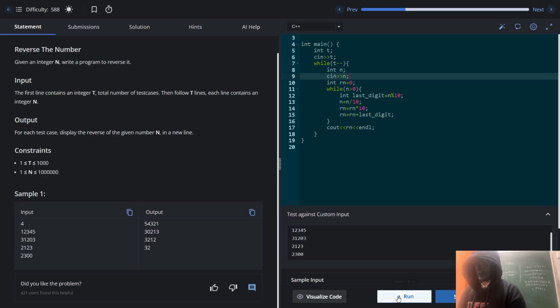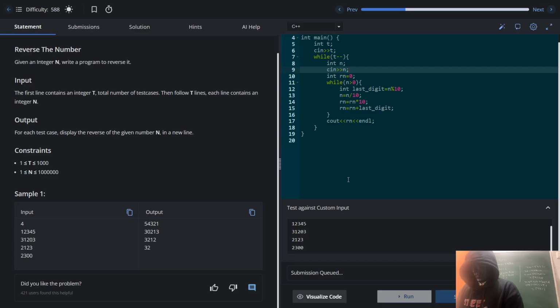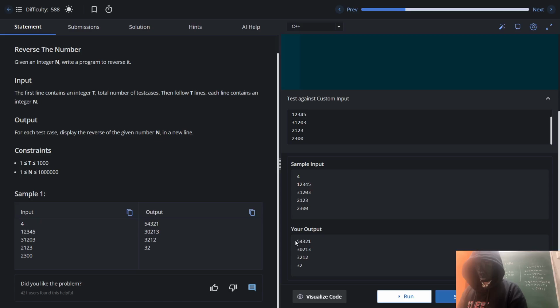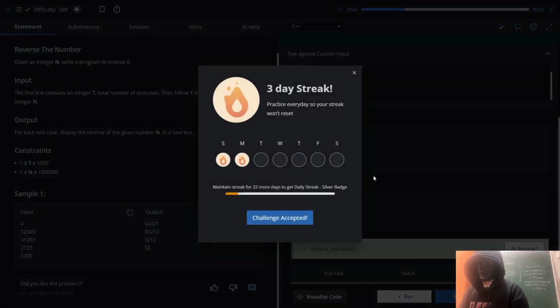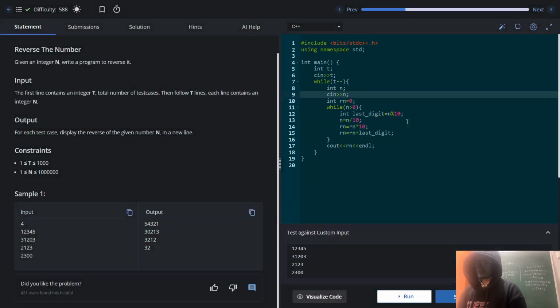Now let's try to run the code. Now we got 54321, 30213, 321232. So let's try to submit the code.